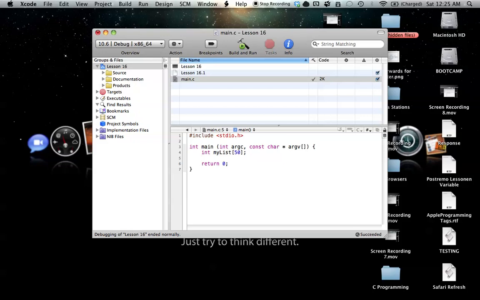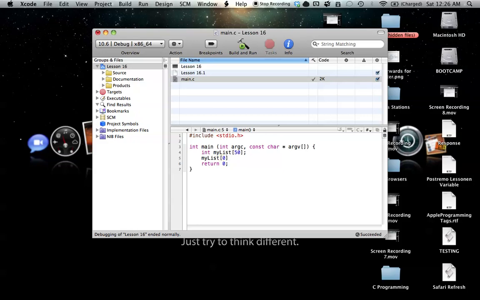But basically the hardest part is the next part here, and the concept of arrays where people get confused is that the array always starts at the zeroth element, which would be my list 0. And then your first element is not my list 1. That's where some people get confused. They think, oh, okay, 50 elements, my list 1 to my list 50. But it doesn't work that way. We still have 50 elements, but it starts at my list 0. And that's actually the first element that we start with.